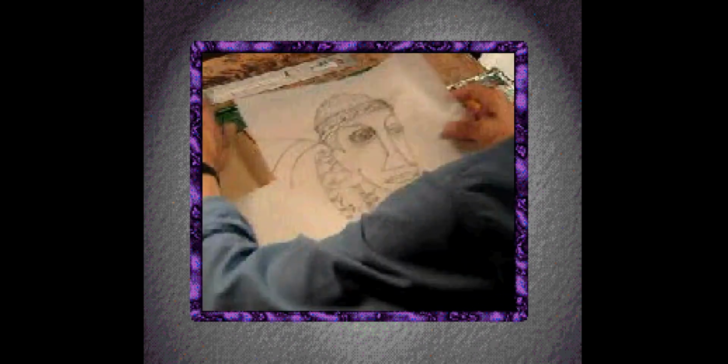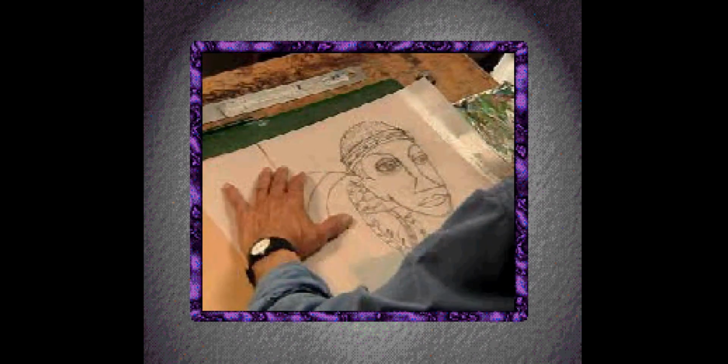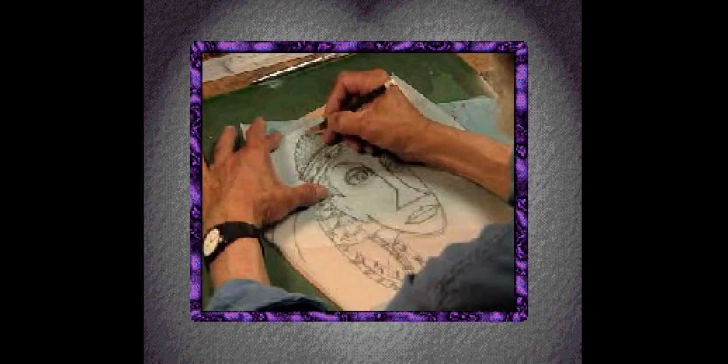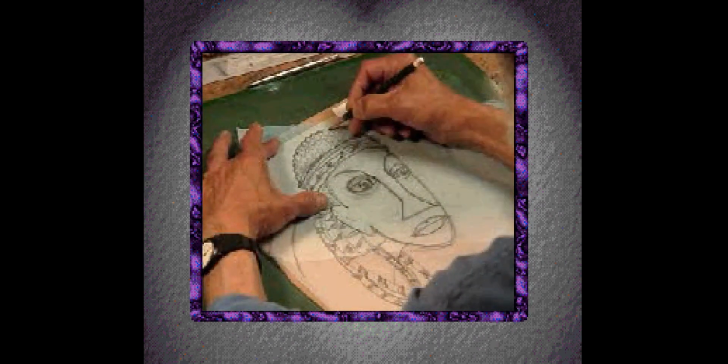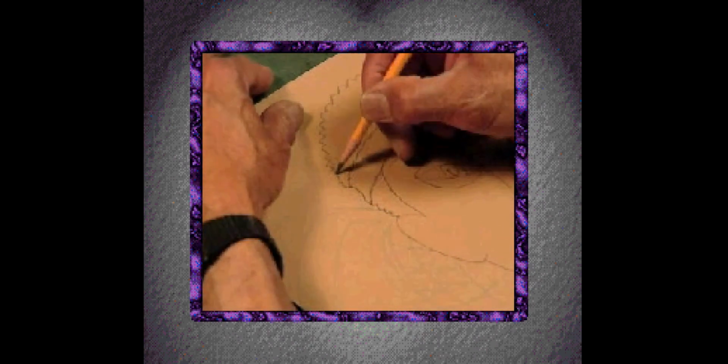There are so many things to think about when you're doing a large piece of work like this that you have to plan it out, have to make sketches, and I make a drawing first. What I want to do is transfer this finished sketch to this piece of brown paper. I'll do that by using a little tracing paper so that the line will be transferred from the tissue onto the colored paper that I'm working on. In this case, it'll be a nice brown colored paper.